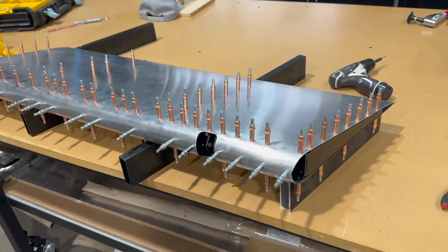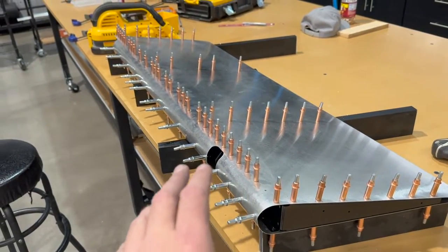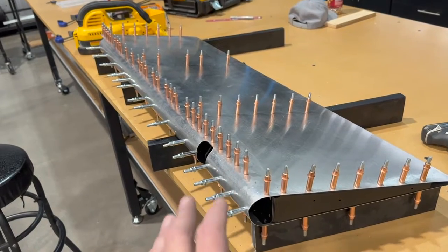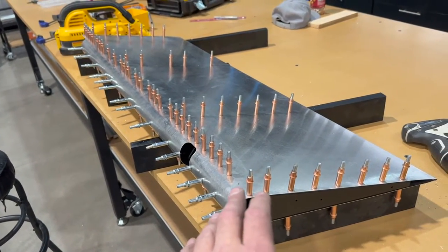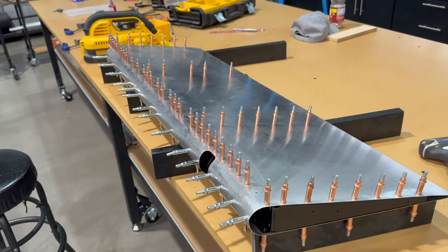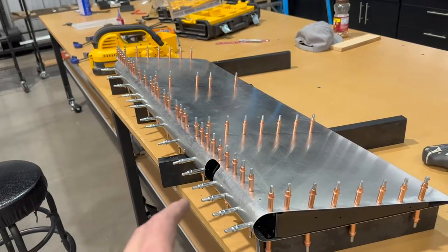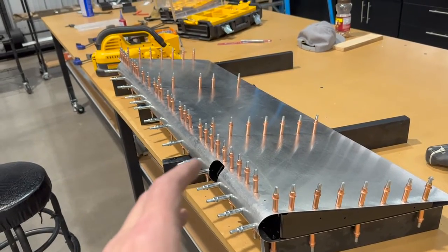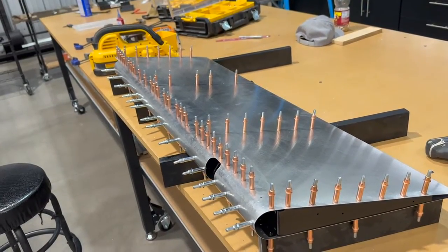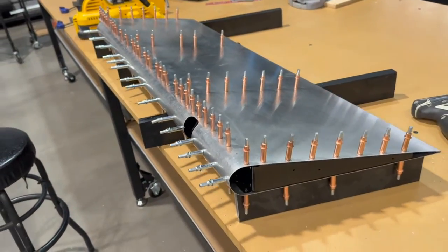And the reason is, it's gonna tell you how much difficulty you're gonna have getting these to line up, depending on how your forming went. You may need to form it a little more or put a tighter bend in it. You wanna know that now, because now it's all together. This is where you're gonna find out where that happens. And this way, when you take it apart to go ahead and deburr, that'd be your opportunity to maybe do a little bit more work on your leading edges.